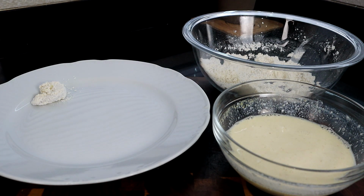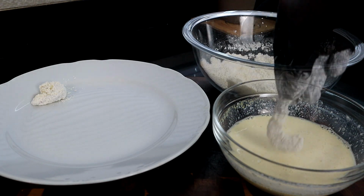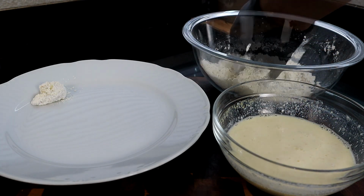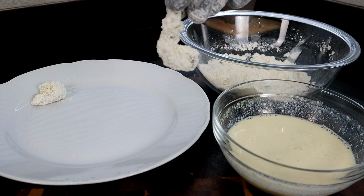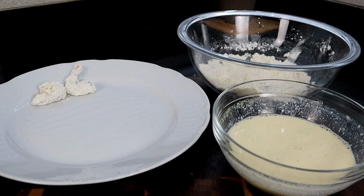All right, I'm gonna do one more for you. Take our flour hand like this. We're gonna dip that into our buttermilk. We're gonna pour that out. Bring that flour hand back over. Just like that, guys. You see it? We're gonna sit that right here. All right, so I'm gonna go ahead and do the rest of them, and I'll be back once I finish.